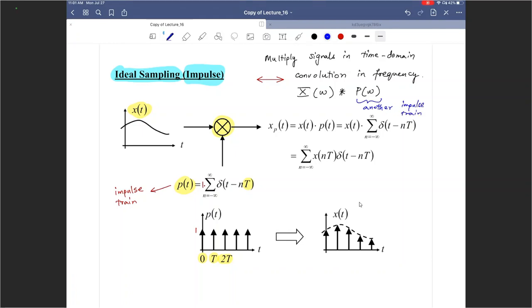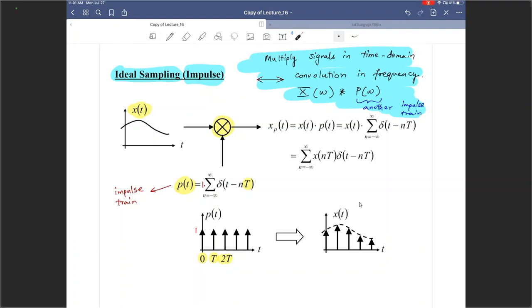So I hope you guys don't mind convolving something with an impulse train. That is easy, right? That just means that it is going to become repetitive after that. So copies of X of omega will appear wherever that impulse is present. That's the whole topic. The whole topic is based on that. That's the main idea.